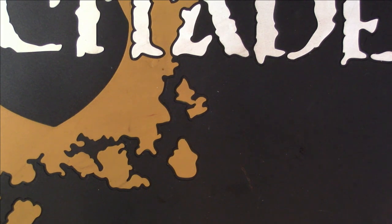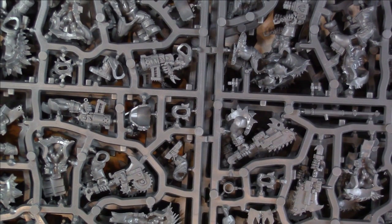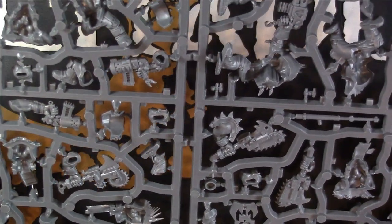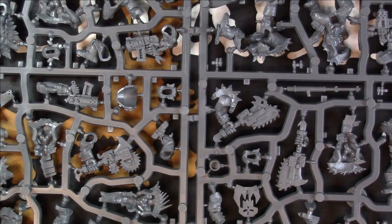The next frames we've got. Now, there's 2 frames here. They are both the same, and it's the 20 boys. I've been really intrigued by these new orcs to see, because a lot of people on Facebook and things are saying, oh, the monopose, and it's the end of the world and things like that, because we have been lucky in the past with having multi-part kits, and the Ork army has been renowned for having multi-part kits and kits you can use to, you know, mash things up and do conversions and things.